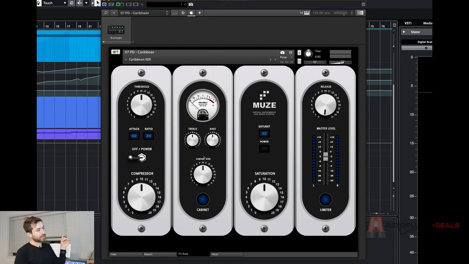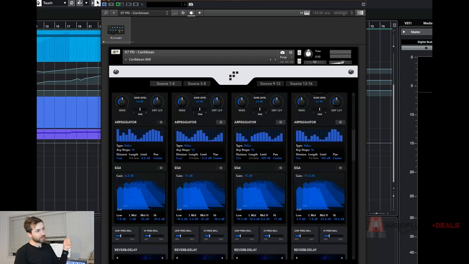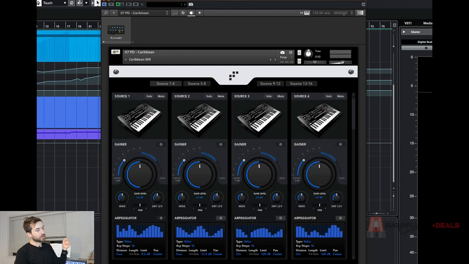There's also this effects rack that goes over everything. So there's another compressor, a cabinet option, which gives it a guitar amp sound, the saturator, which is really cool, and then another limiter. And if you still are not satisfied, there's more. There's another mixer here where you can get even more busy. You actually have to scroll on this one because there's so much you can do. But there's reverb, delay, filters, LFO. So if you're somebody who really likes to craft their sound and try to make something special, this could be something you'd like to use.